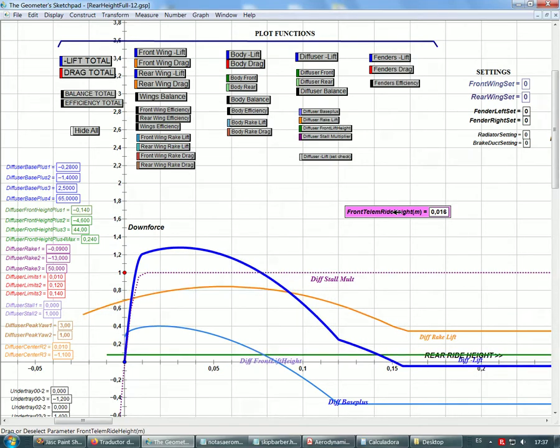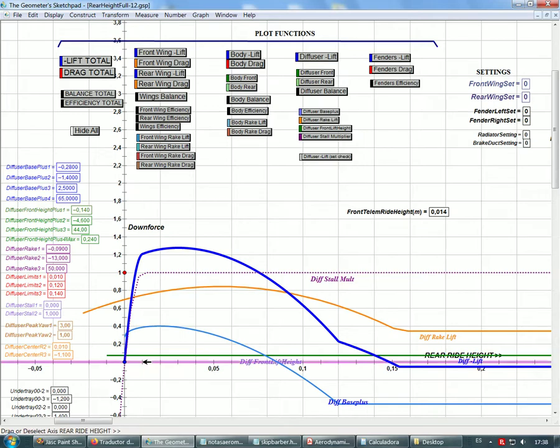There will be no stall. And same for the rear height. If rear height is smaller than the reference, we will have stall.